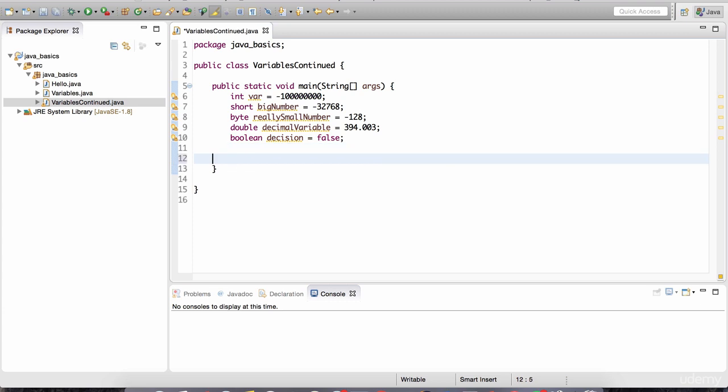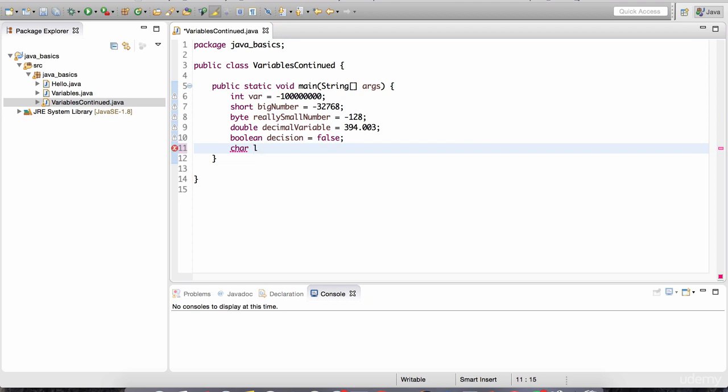Okay? Now I'm going to cover one more, and that's called a char. The char data type. And I'm just going to name this variable letter because it just can store single characters. So for example, I can store this character, right? Just a single character. And if I make it larger than that, it's going to complain, saying invalid character constant. So it needs to be just a single character, and it could be pretty much anything in quotes, in these single quotes. All of these will do. I could put T here, some % sign or $ sign or whatever. As long as it's a single character on the keyboard, this data type supports that.